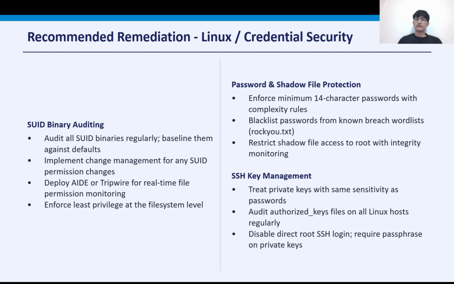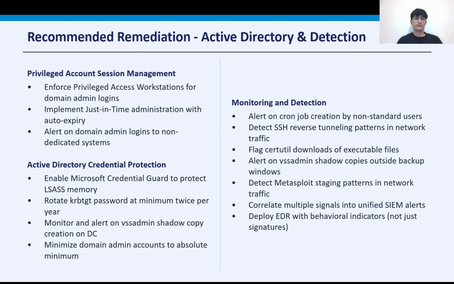So password and shadow file protection, there should be a 14-character password requirement. Windows automatically does that, but in previous old systems, and also by disabling some of the features of Windows, people usually bypass that. And then the passwords are easily cracked using the simple rockyou.txt. And SSH key management: inside the SSH config, we have to disable root access so that nobody can log in using root. And we also have to disable public key authentication, so nobody can access a machine using SSH with a public private key.